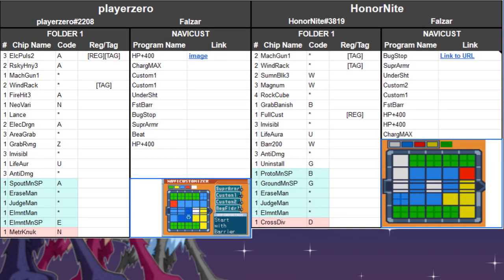Yeah, that was definitely a very good showing from Enduring Grey, who interestingly hasn't been playing for that long, so they're definitely improving very quickly and doing very well. Okay, so who do we actually have coming in next? Next, now we actually got playerzero, who's on commentary with us now, versus HonorNite. Ah, HonorNite. Okay. Two very good players, actually. This is gonna be a crazy match.